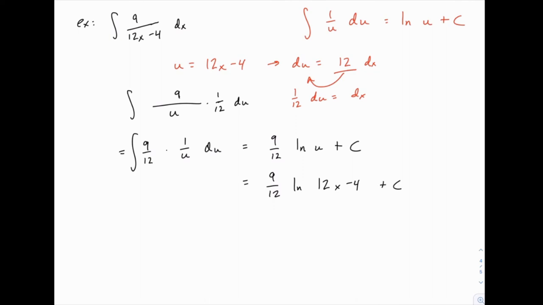We're almost done. The only last thing is to replace u back with 12x minus 4. Now you might be tempted to put parentheses around 12x minus 4, but I should mention that it actually turns out to be the natural log of the absolute value of 12x minus 4. The reasons for this are a little bit more complicated than I want to take time to talk about. If you look at the notes on the website, you might see an explanation for this in a little bit more detail. But for now, just suffice it to say that it turns out that the anti-derivative of 1 over u is technically the natural log of the absolute value of u. Because whether you differentiate the positive or negative version, you still end up with 1 over u.